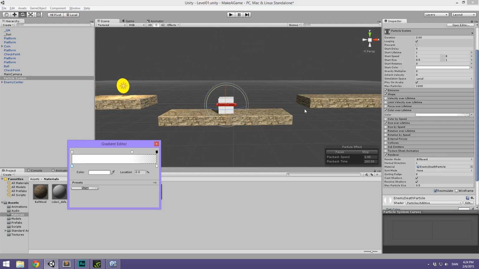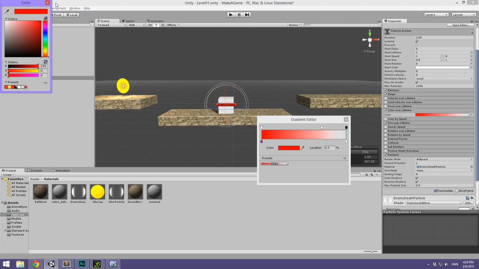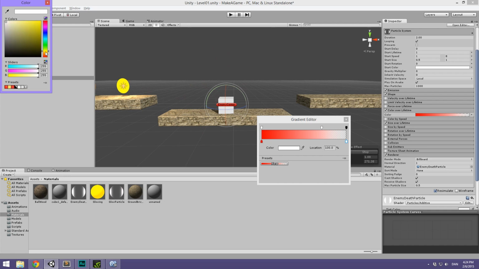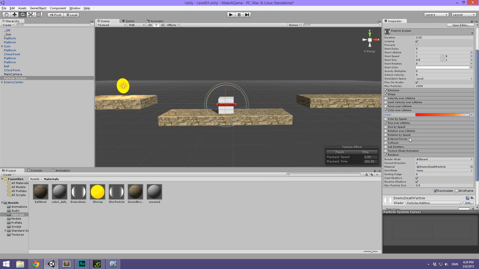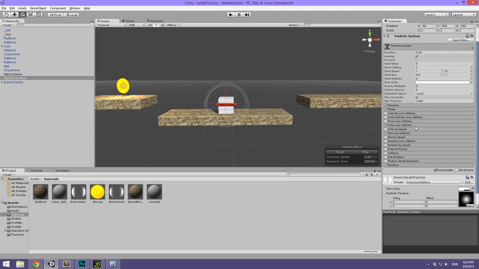And then inside of the color over lifetime is where we want to really change this. So we can maybe make it start out red. And then we can give it maybe a more yellow color over here. We want it to look pretty cool, kind of like we just collected something that we really want. So just give this rewarding feel to the player. And again, this is not going to be pretty in this video because I have a lot of stuff that I want to show you.